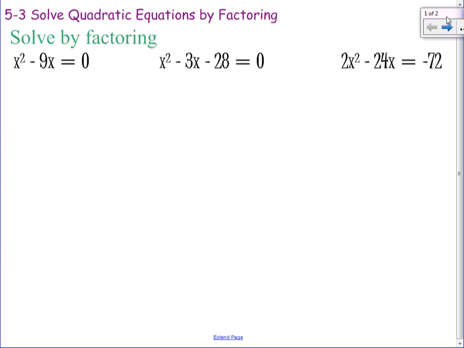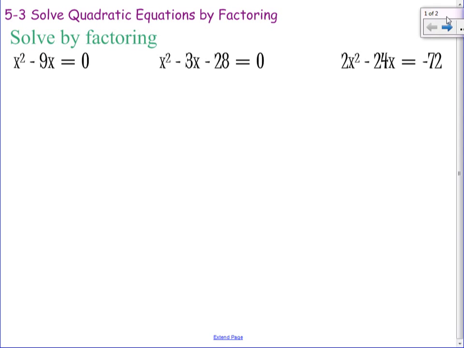Okay, so we broke chapter 5 up into two parts. So here's the beginning of part 2. Part 1 was all graphing, and now we're looking at solving quadratic equations, and we're also going to talk about imaginary numbers, but not in this section. So we want to factor these so that we can figure out what the x-intercepts of the parabola would be. Okay, that's the whole purpose of doing these.